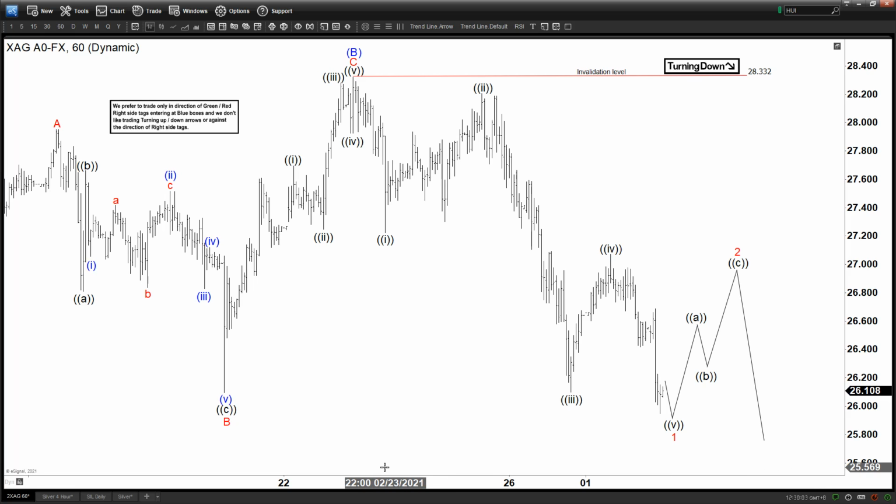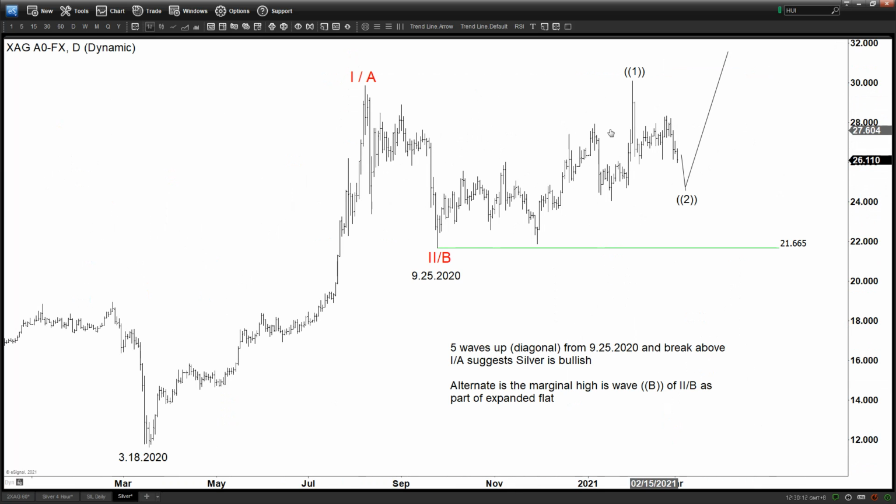Let's take a look at the daily time frame first, to give you a very good context. I already had this chart last month when we did an article on silver. At that time there was a silver squeeze event on one Monday, and we gapped up about 10%. With that gap up a few weeks ago, we broke above the previous peak last year in August at 29.8. The high this year is around $30.